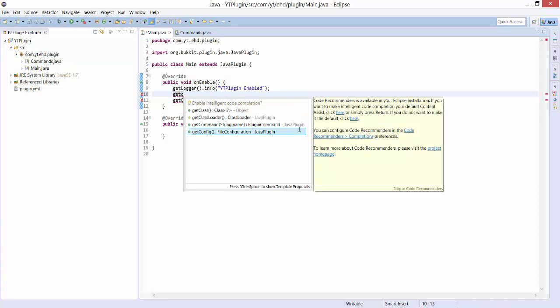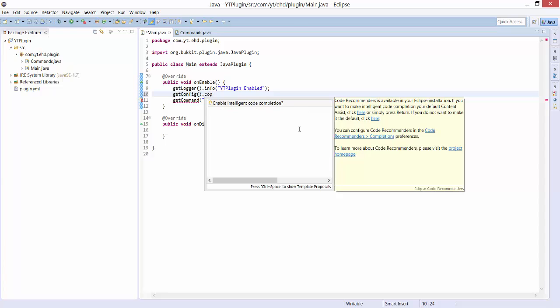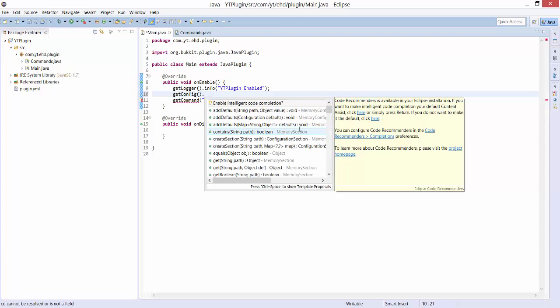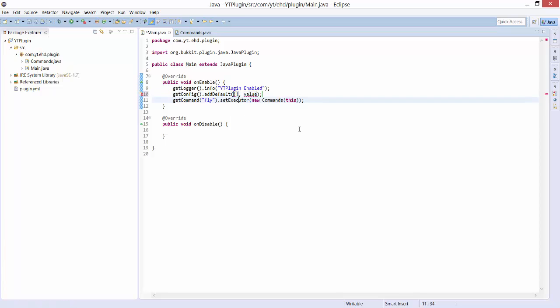I think it is that. Add default. Let's do config EHD version, and the value is, I don't know, 1.0.